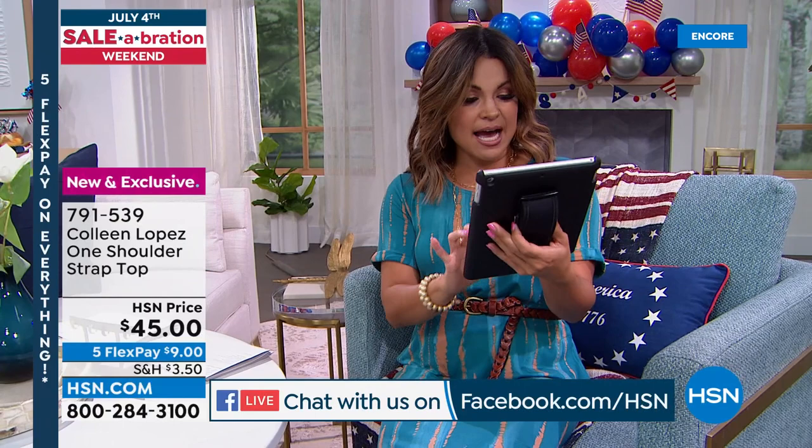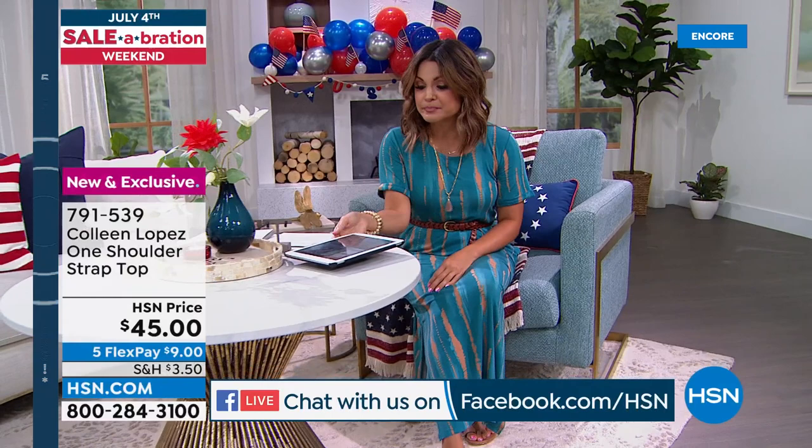A question from Melissa: 'I'm 5'4" but I like my dresses a little bit longer — would I be okay in the regular length?' You can get the regular, Melissa. I'm 5'2" and when I had it on, it was just touching the top of my foot. At 5'4", it would be right at ankle length. So if you like them longer, go for it.